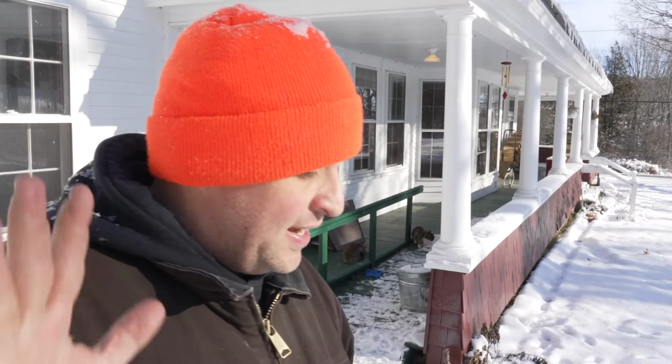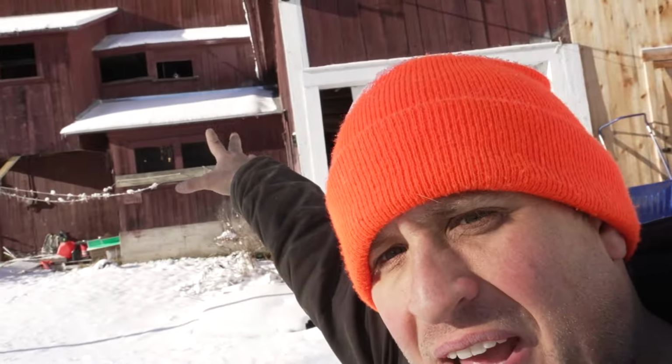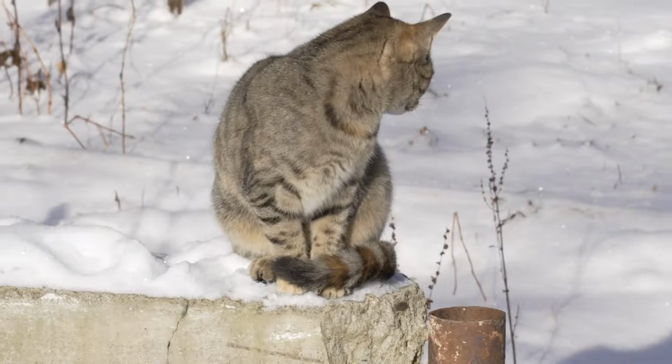On the most extreme cold nights, like I'm talking double-digit negative temperatures, they will end up coming into the house and we'll usually put them in the basement. But for the most part, I found that Pablo likes to sleep on the house on the porch. Meanwhile, Molly Barn Cat likes to sleep on a little house that I've made for them inside the barn. And Ginny Barn Cat kind of goes wherever she wants. Sometimes she'll sleep in the barn, sometimes she'll snuggle up with Pablo, but all in all three cats seem very happy.